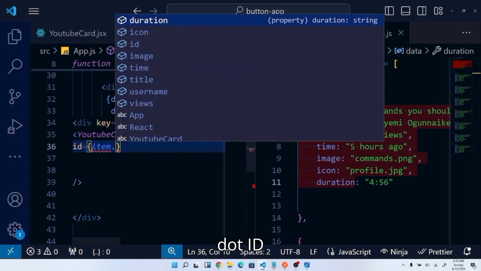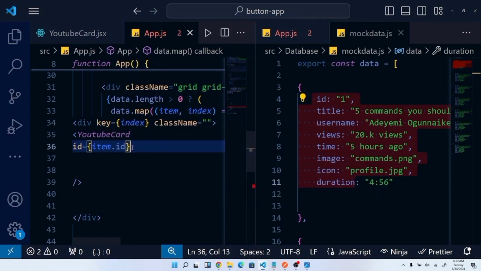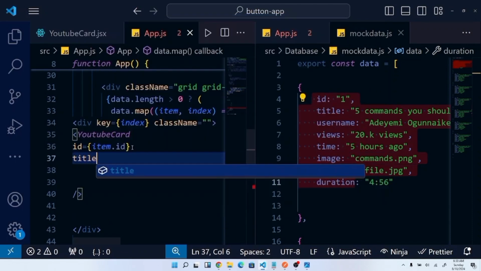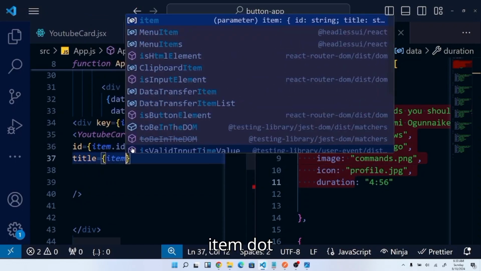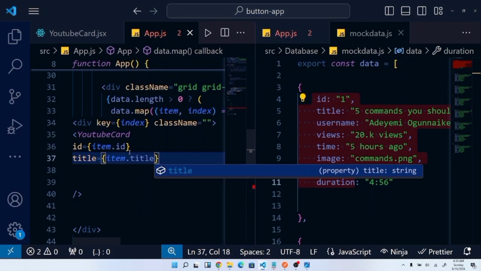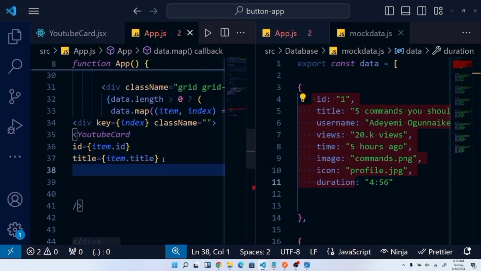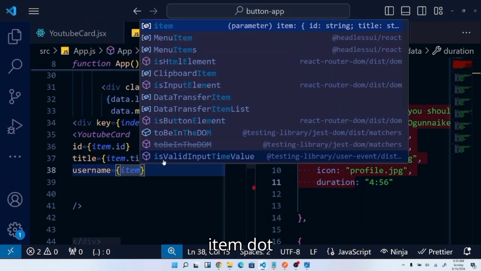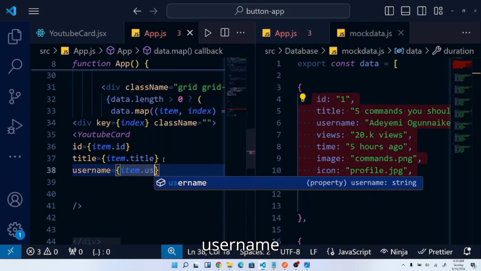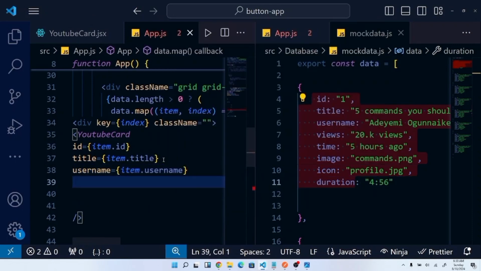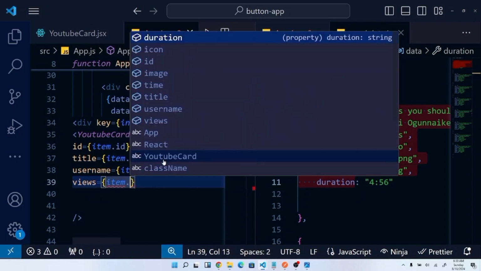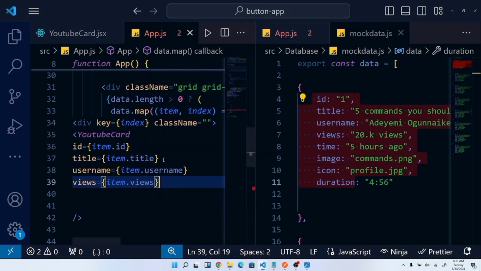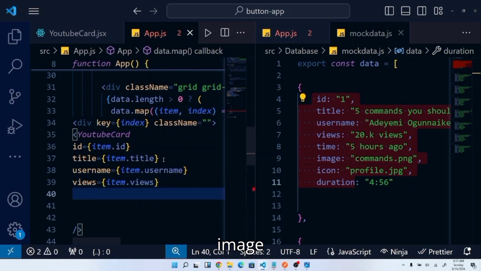Item dot id, title, item dot title, username, item dot username, views, item dot views, image.